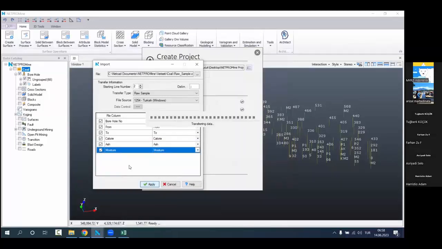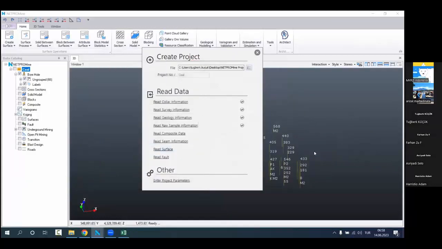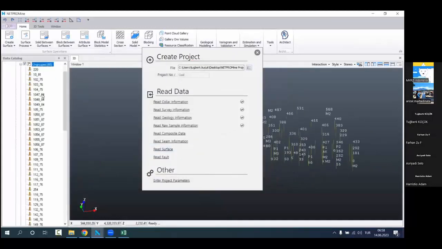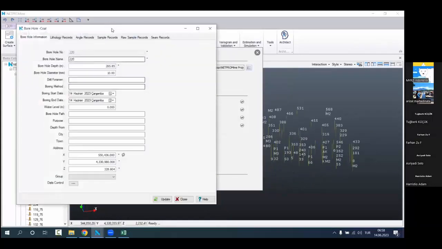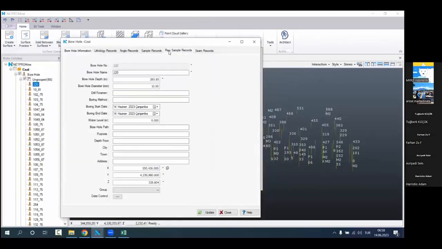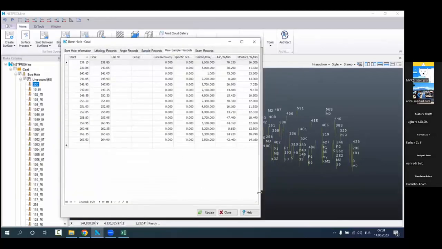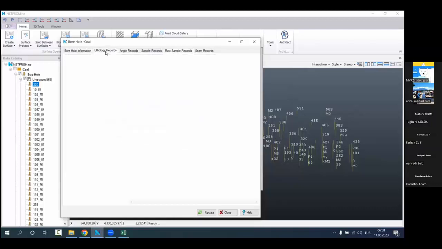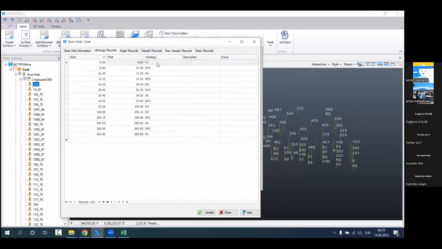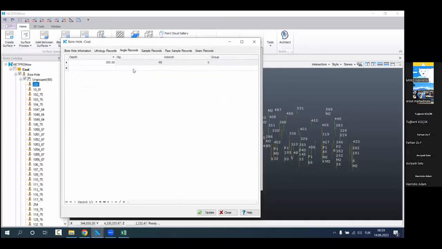Okay, when we apply, now we are going to bring that information into the software, and also we are bringing that information to each borehole's information card, for example, this one. In the raw sample section, you can see the calorie, ash, moisture part. In the lithology, you can see all of the different lithologies and the angle records.